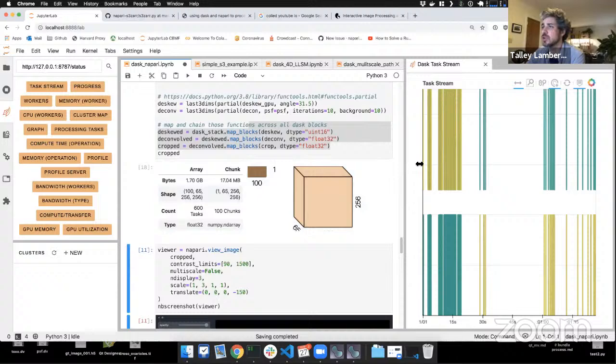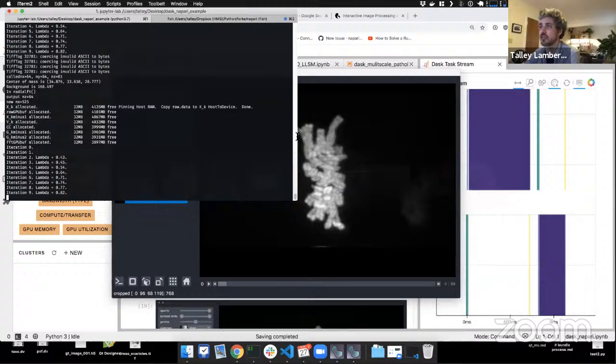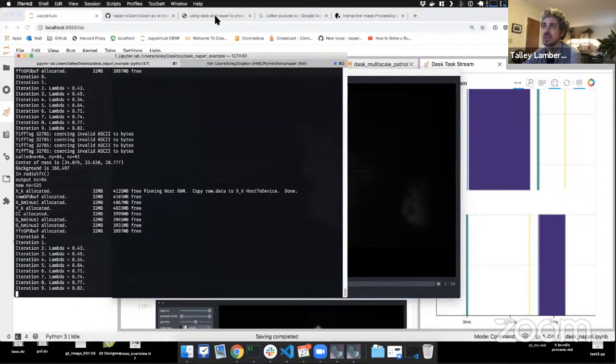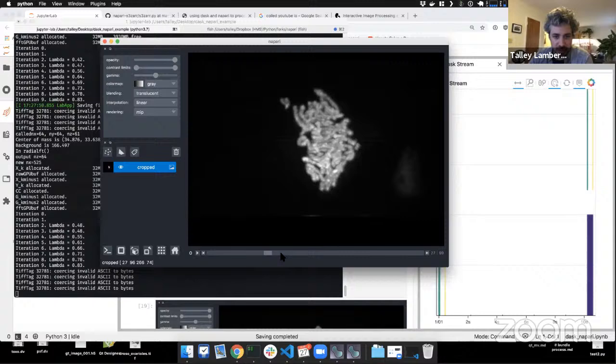And then now I can throw that into Napari, and let's see what we have. At this point, it's a little bit slower because these things are not super fast. I'll open this on the left side here, just so you can see. This is now calling the GPU in the background. And when I say go to a different time point, you can see over here is the deconvolution. Over on the right, you can see Dask doing some work.